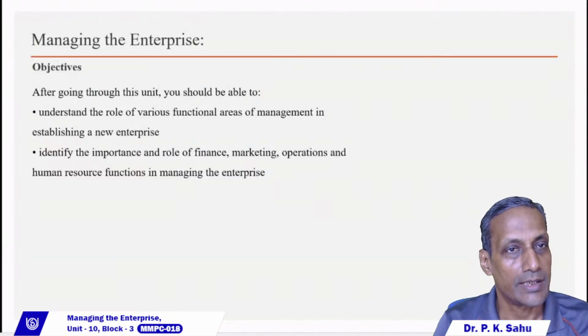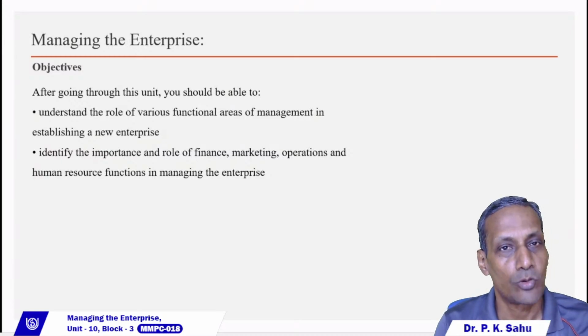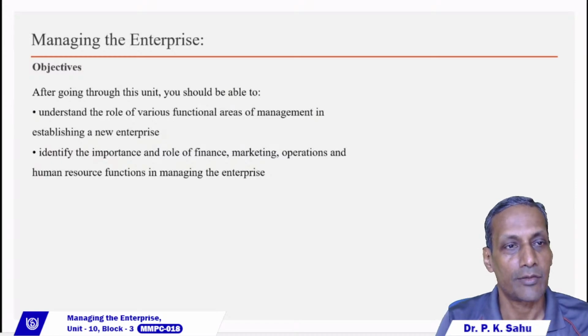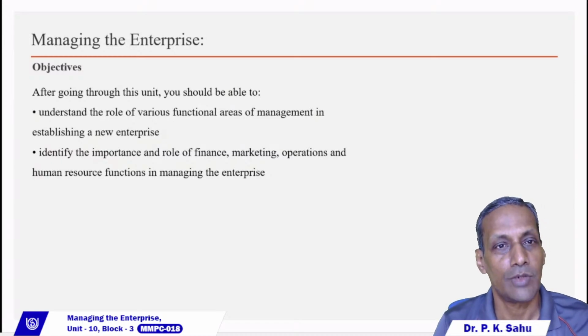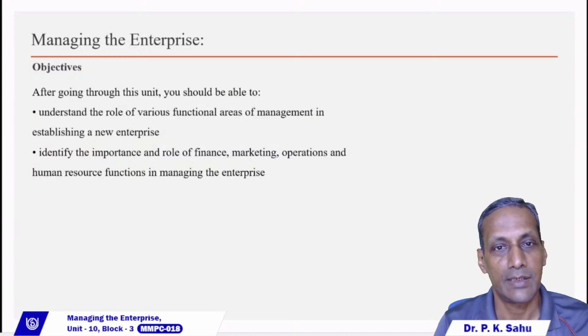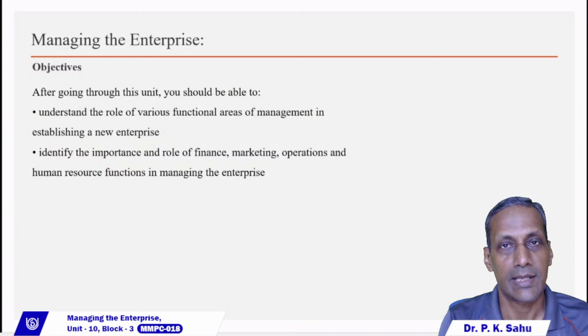The objectives are: you need to understand the role of various functional areas of management, what management is all about, and the various functional areas of management that you need to take care of in order to establish a new enterprise. You need to identify the importance of various functions like finance, marketing, operations, and human resource functions in managing the enterprise.